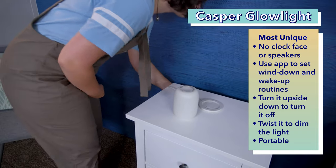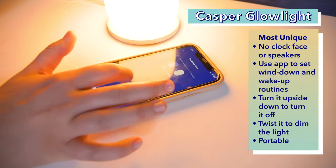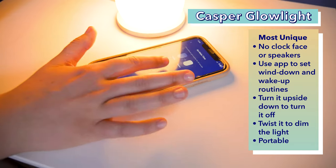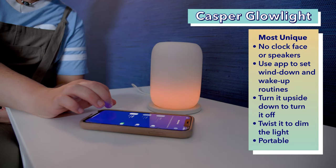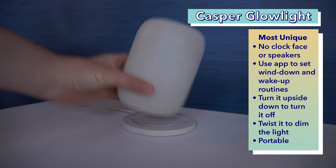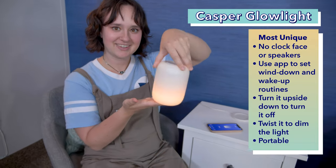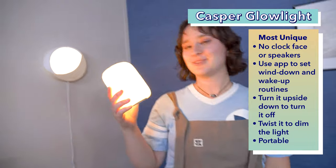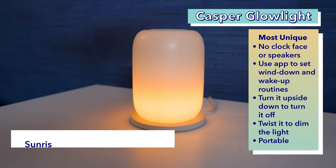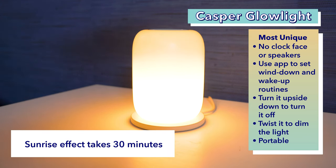The glow light rests on this little charging pad, and you'll need to download an app on your phone to control the glow light. With the app, you can set wind down and wake-up lights, so basically a dimming light in the evening and a brightening light in the morning to wake you up. You can also adjust the brightness straight from the app. But what's really cool is how you can control the light from the physical lamp. You can turn the glow light upside down to turn it on or off, and you can twist it to intensify or dim the brightness. You can remove the light from its charging pad, allowing it to double as a nightlight if you need to go to the bathroom at night. You can also group multiple lights together and control them all from one app. Overall, this isn't the best if you're a deep sleeper looking for a sunrise alarm clock to wake you up, but I think it's a great option for folks who want the sunrise effect but also want some other lamp functionalities.